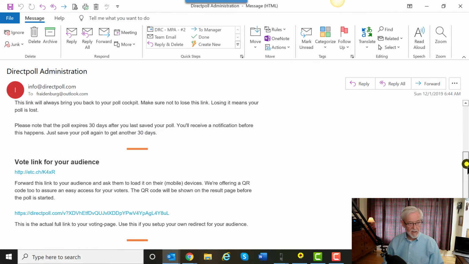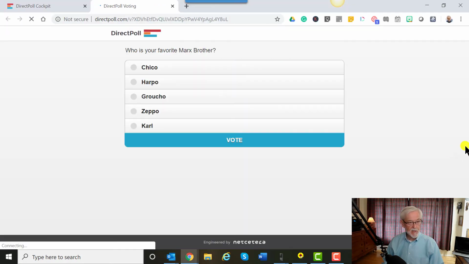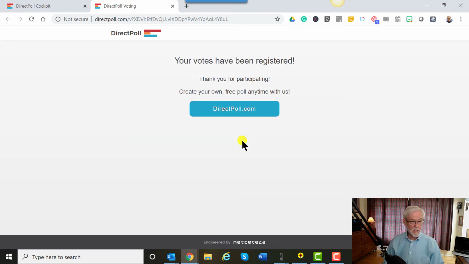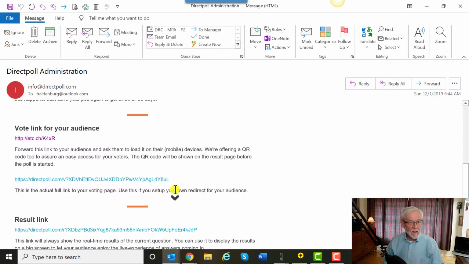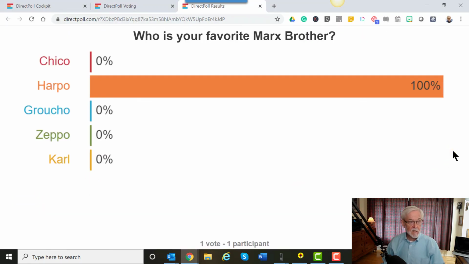So let's go back and see what the user experience is like voting by hitting the vote link. It takes you to a simple interface where the choices are readily apparent and easy to use. We're going to choose Harpo as our favorite Marx Brother and hit the vote button, and then the user is going to be presented with this short advertising page. Now let's go back and see what the results look like. This time hitting, obviously, the results link. And it presents you a page of the summarized results. In our case, there's only one vote in the survey, so obviously Harpo gets 100% of the votes.